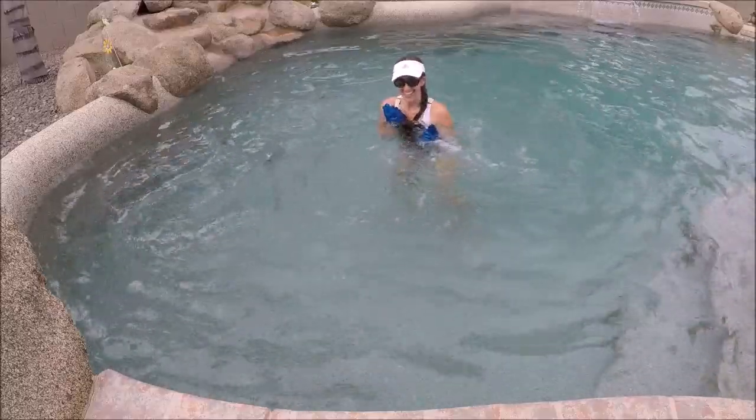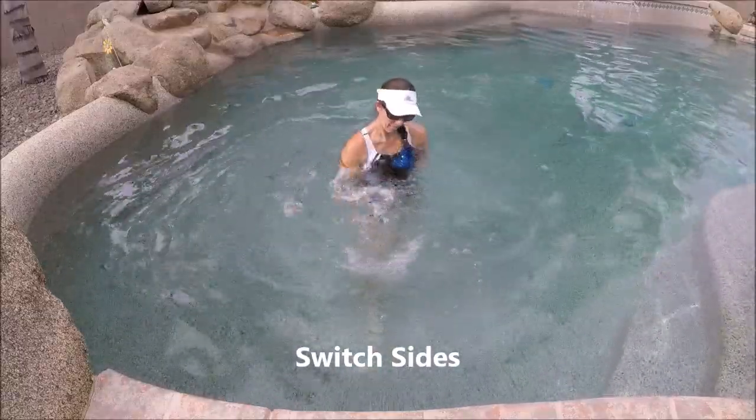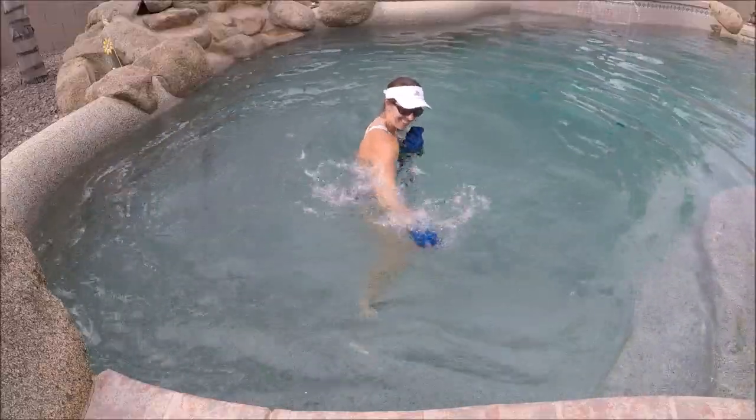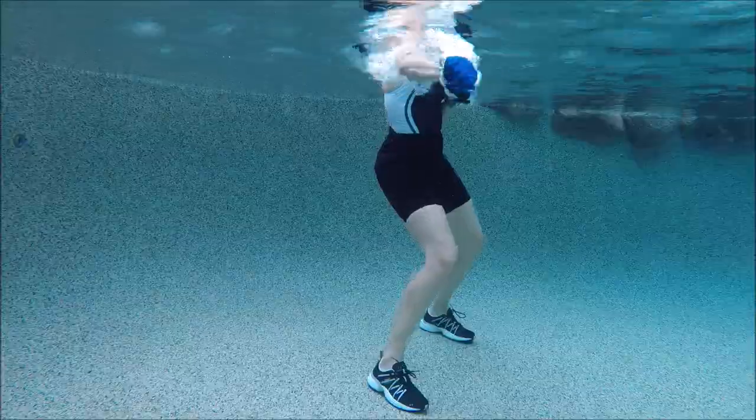Hop your feet up and switch to the other lead leg. And now again, we're doing a jab, so you're just using that front arm. So you're gonna just punch, pull back, and you're strong. Use your hips to help put the energy behind that punch.